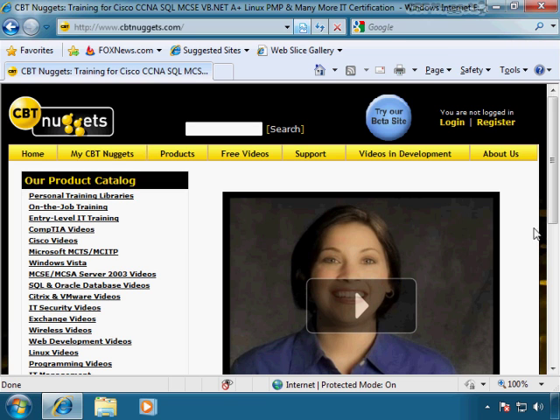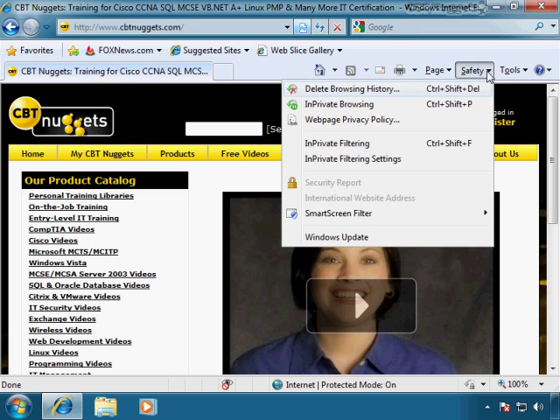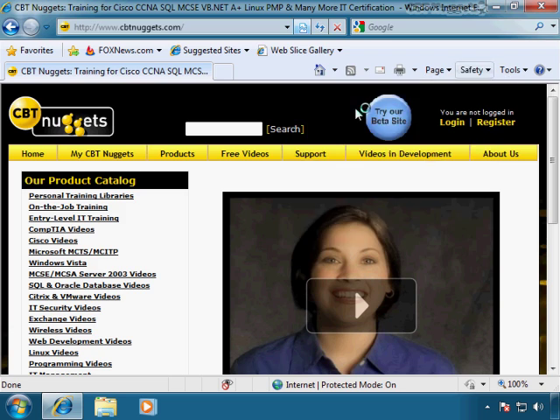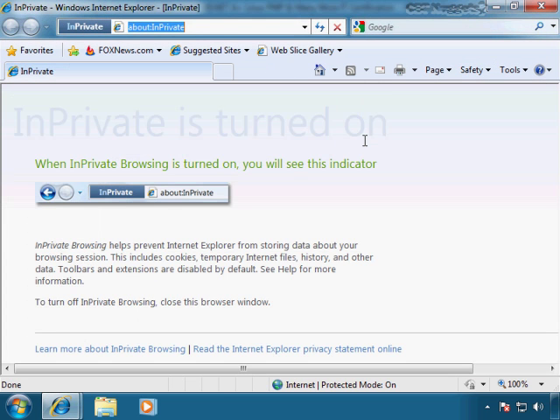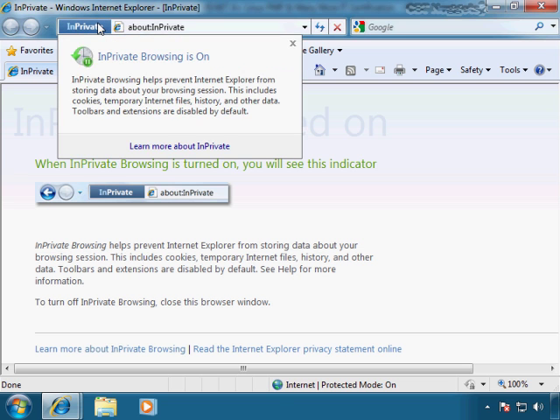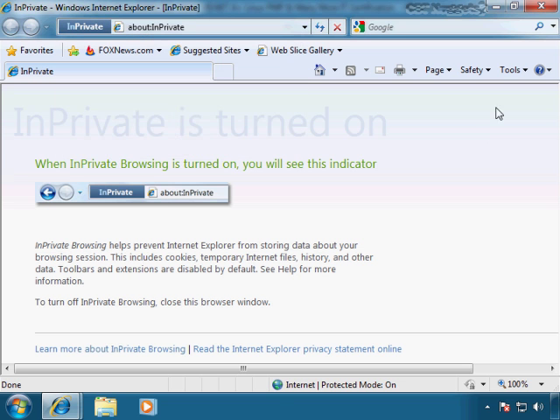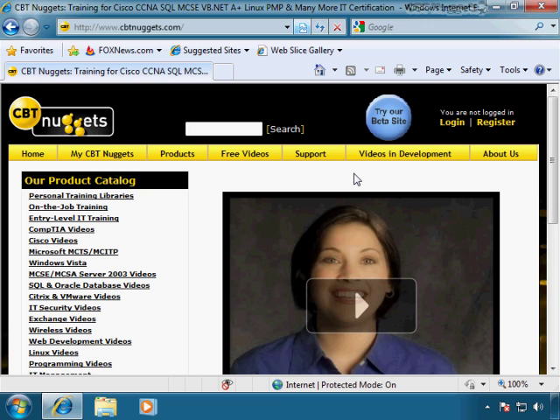As we take a look at our browser here, if you want to go to in-private browsing, then simply press Control-Shift-P, or you can click on Safety and then choose in-private browsing. Then any activity that I have in this session, including any tabs that I open up, or any pop-ups that open themselves up here, will all be in private. At least they're supposed to be. Then what would happen here is, when I close out this browser, it should delete all of those things: my history, my cache, and my cookies.